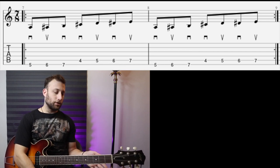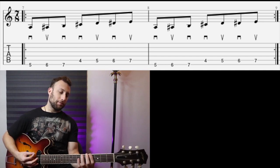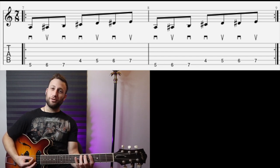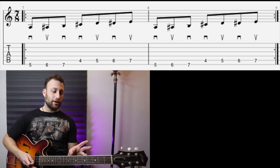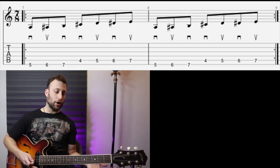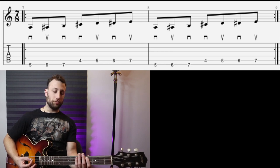The reason why I think this little exercise lends itself really well to this style of picking is because if you consider economy picking down and alternate up, if I went, say, 4, 5, 6, 7 on both strings, that would be more like a spider exercise, like those classic beginner exercises, because you have an even number of notes on every string, so it's going to be alternate anyway and feel comfortable. By putting 3 notes per string on the first one, that gives you 2 downstrokes in a row to get comfortable with the economy going down.